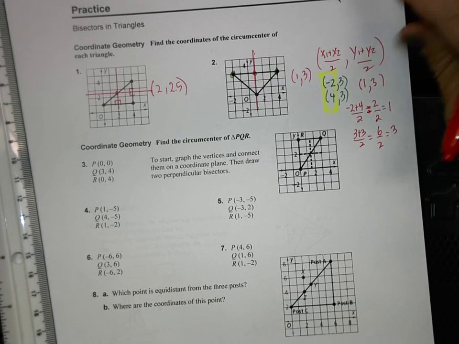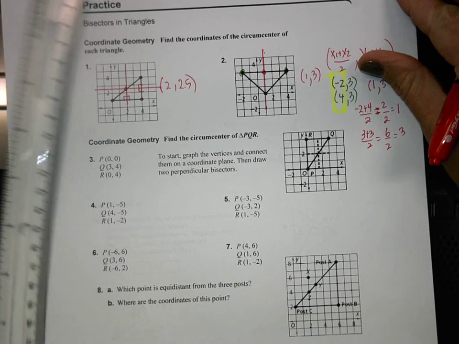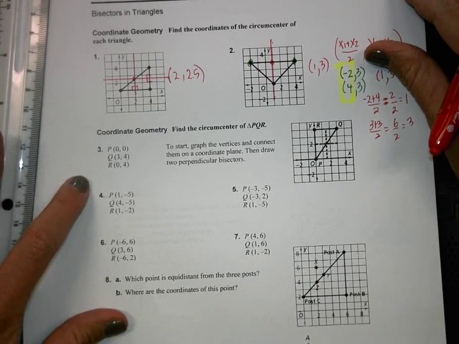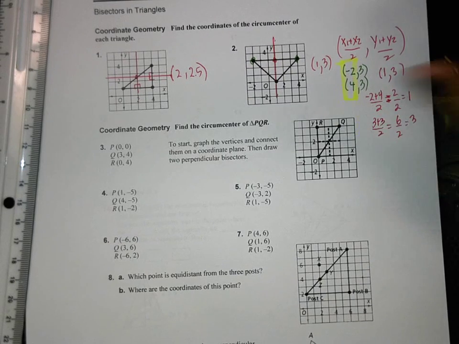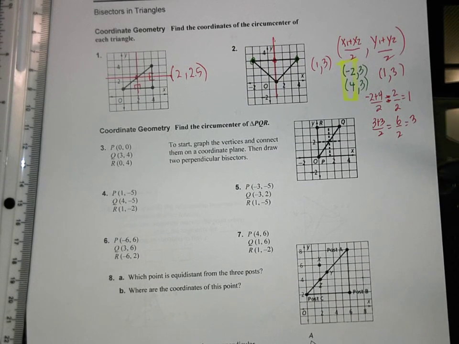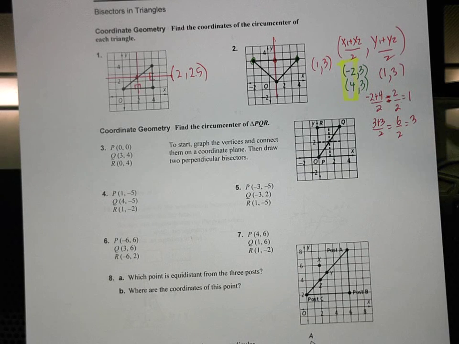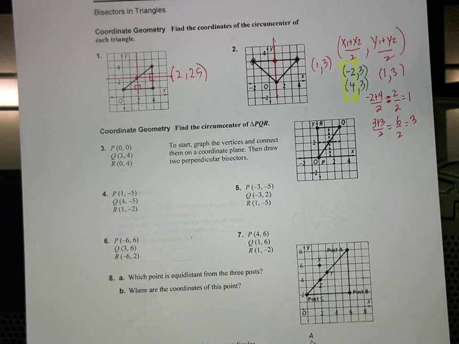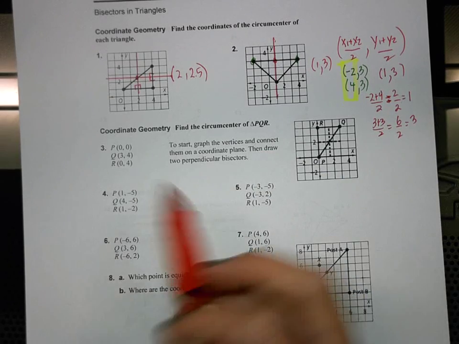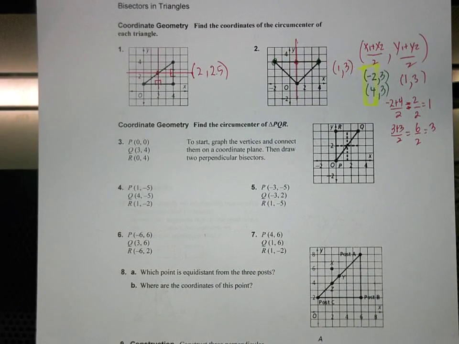Now, when you're doing your homework, as you go down, like for 4 and 6, you might want to have graph paper. So I have graph paper in here if you want to take some, or you can draw your own graphs. But you basically need to figure out which 2 points make the hypotenuse, right? So you have to figure that out on your own. I'd like you to switch over to the next page now.